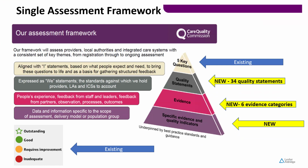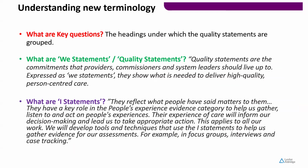And as some of you may know, CQC is starting to put out guidance in terms of what that actually looks like on a practical level. So in terms of different sectors, they will be prioritizing different things. Now, CQC has told us that they are continuing ongoing reviews of the inspections as they are at the moment, and that they will be adding to their guidance. We haven't seen any additions to the guidance in terms of specific evidence and quality indicators for at least, I believe, 2 months. But with the large number of inspections that are underway at the moment, we're hoping to see some new guidance in future.